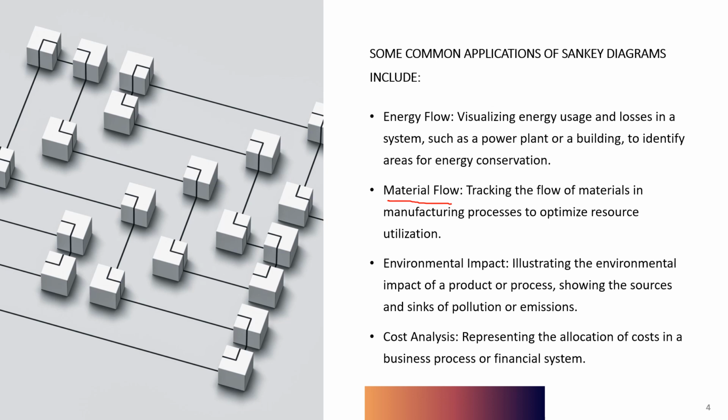We can also use it for cost analysis. I mean, every country does what is called the annual budget, and you can use a Sankey diagram to see the amount of resources being allocated to different sectors of the economy. And so you can use it to do a quick evaluation of a country's budget, or your household budget, or your own personal budget.